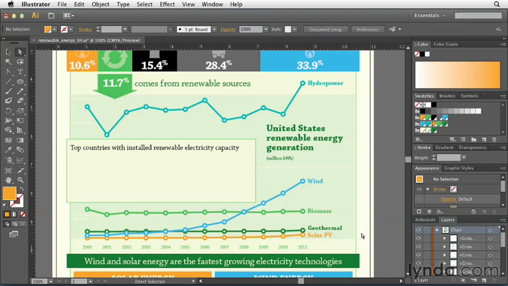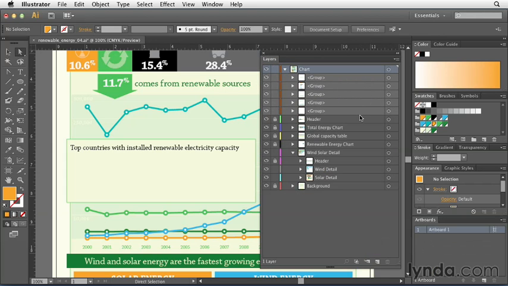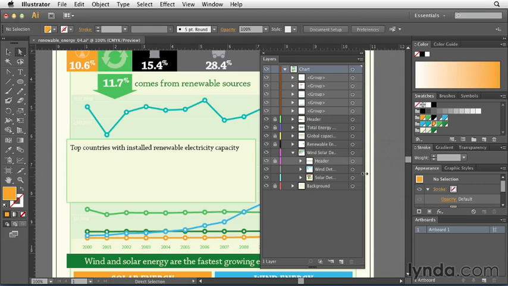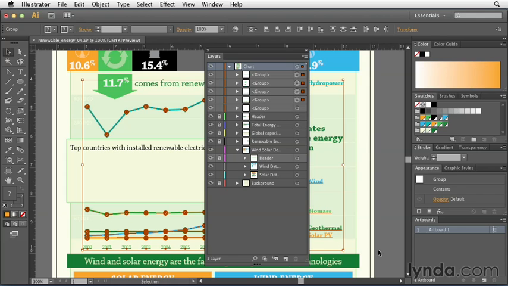But we've now been able to successfully style the chart the way that we want it to appear in our final infographic. Now, the one thing that I want to make sure that we're doing also is ensuring that our layer structure is correct. So at this point, I'm going to click and drag our layers panel out here. Let me make it a little bit narrower so we can actually see what's going on here in our document. And I'm going to use my selection tool to click and drag across all the elements that we just created so they all become selected.